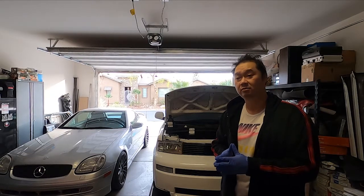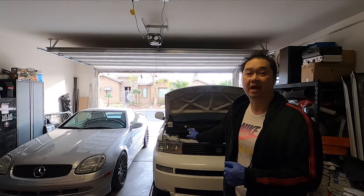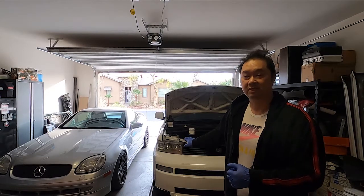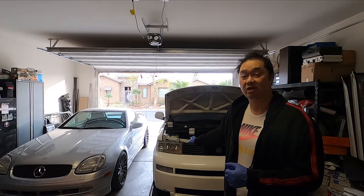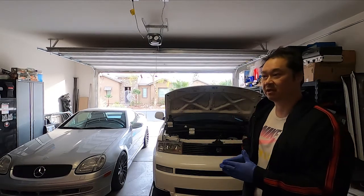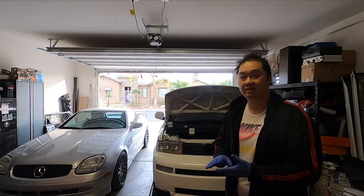If you guys are new to working on cars, these are one of those basic essential things, aside from rotating your tires, which I'm not going to do today. I just rotated them the other day when I was working on it at a friend's shop. But other than that, the car has had all the maintenance done, all the plugs, the trans fluid, obviously the oil change when I did it back then.